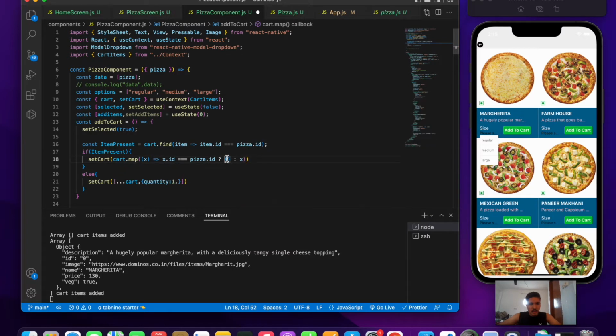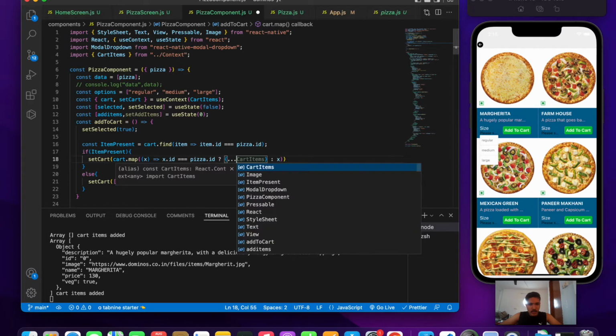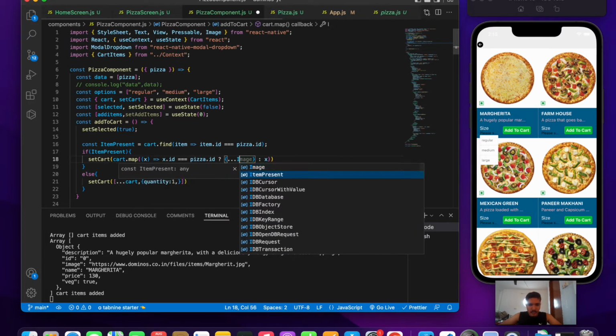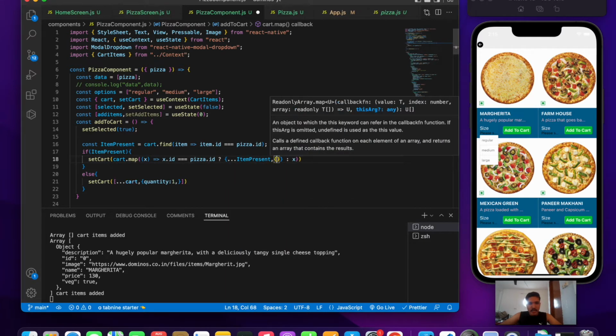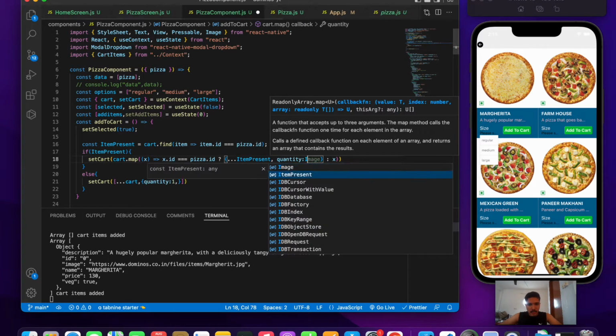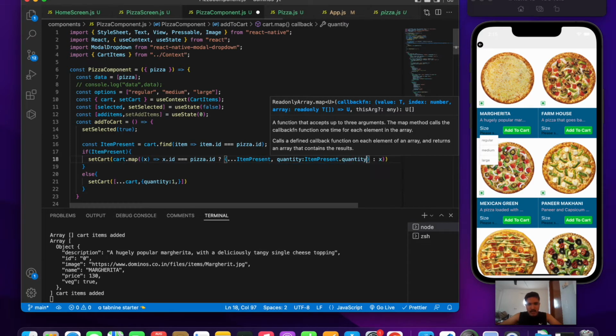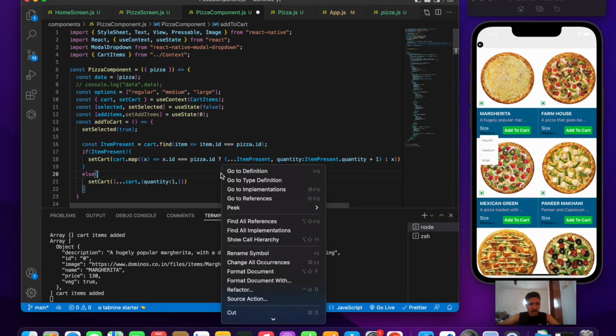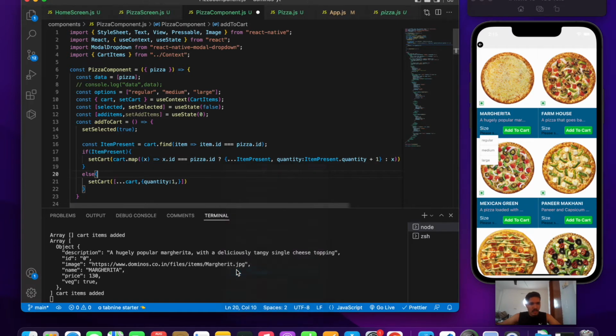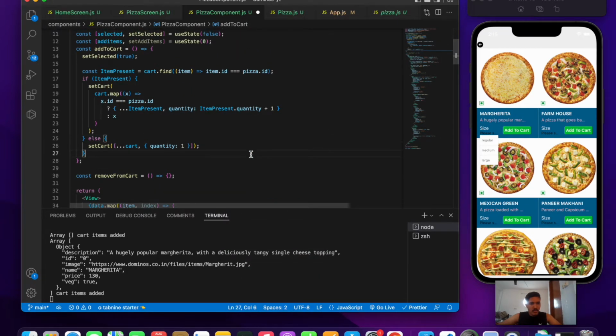Okay, so over here, if the item is already present, we are going to update our quantity. Quantity is going to be item present, we are going to access the quantity, and we are going to increment it by 1. So let me format the document. Yeah, so this is the logic for add to cart.